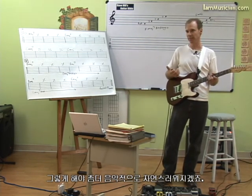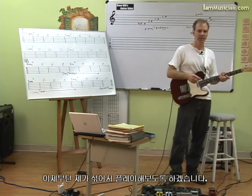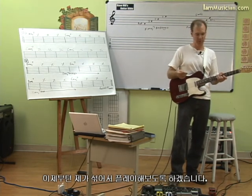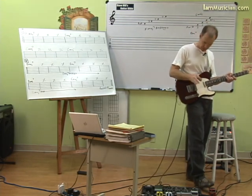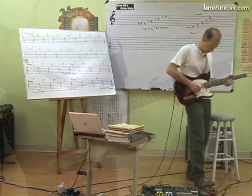So let's do that a little bit. I'll play a little bit more around the scale notes and also use the arpeggios at just the right times, and you'll kind of see how it comes together. Okay, and it's a lot more fun that way too, but you're doing a good job if you're working on the arpeggios and you've just learned these shapes. That's cool, and that's good for now. So here's adding a little bit more of the major scale along the way.